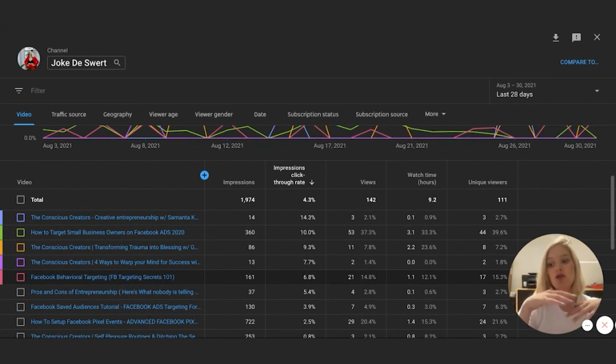Because if YouTube shows your videos in search or suggested 100 times and only one person clicks, YouTube is going to say, oh, this isn't relevant content. It's going to stop suggesting it, stop putting it in the search results. Purely from a business perspective, of course, YouTube wants to make as much money on advertising. They need people to stay on the platform. So they want to recommend content that is in the best interest of their interest. And if you have low click-through rate, they're not going to show your stuff anymore. So that's something to keep in mind as well.